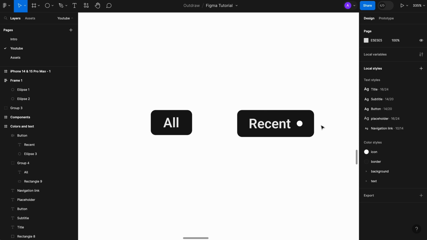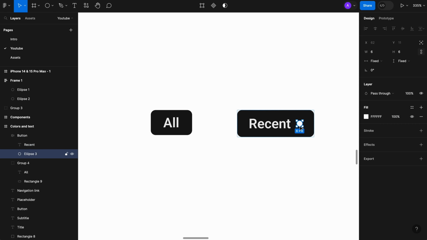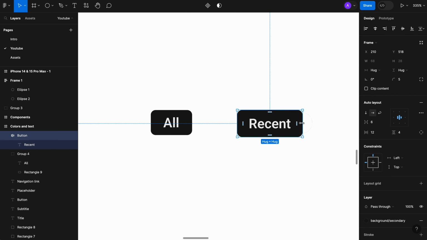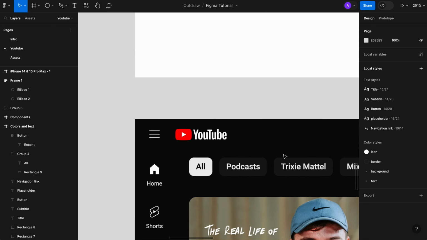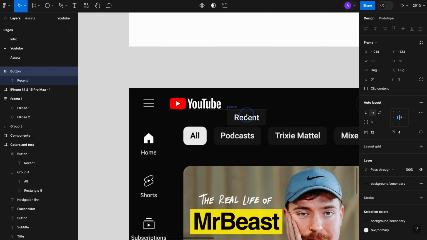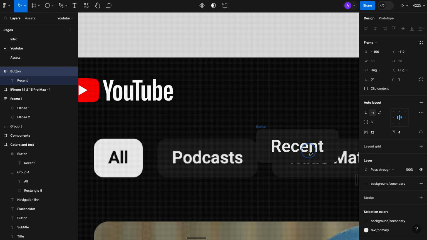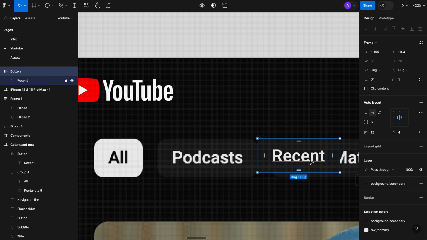We will not be using it for YouTube design, but I just wanted to show you in addition to our regular YouTube design. So let's remove it. One more thing left to do is to copy this button and bring it closer to our screenshot. And let's compare if proportions of our buttons are the same or if we need to change something.